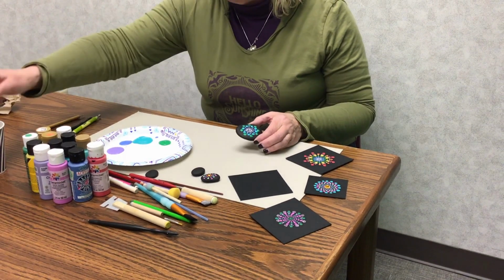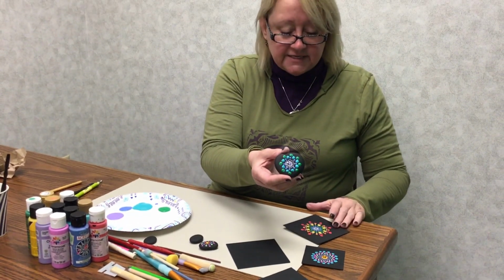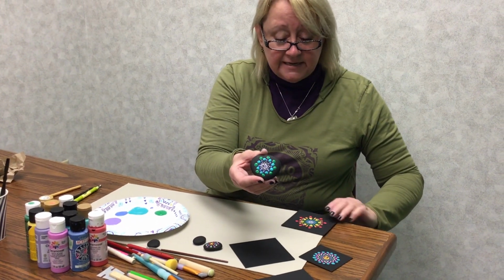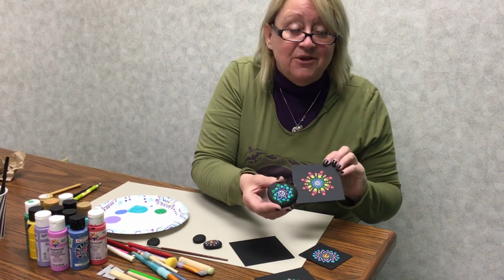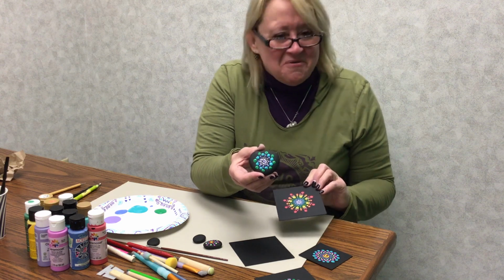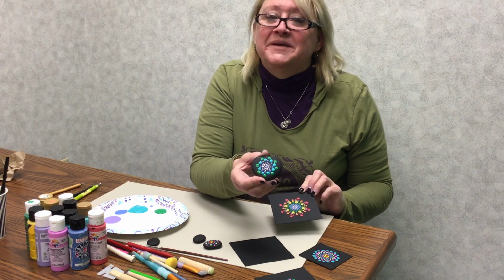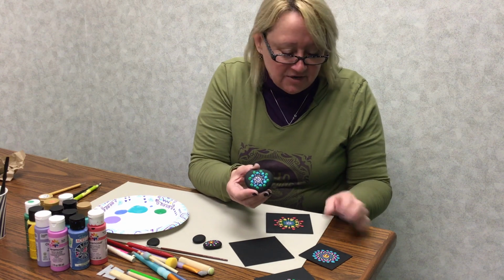Okay, so done with that. And there is my finished product. Now it may not look exactly like this one, but it's a close approximation. And if I had a little more time and patience, maybe I'd be able to go a little slower and it'd be a little neater.